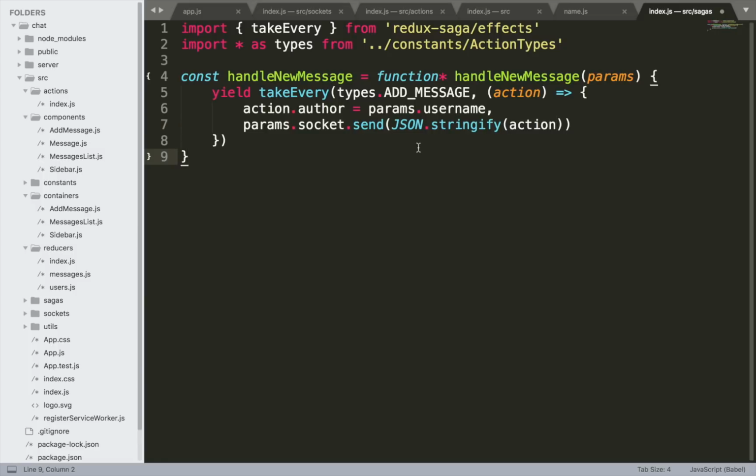So this saga is basically taking all of the actions of type add message, and when this action occurs, we're going to send a message to the WebSocket, passing in the action and some details. And so the chat message sent by our user can be dispatched to all connected clients by the server.